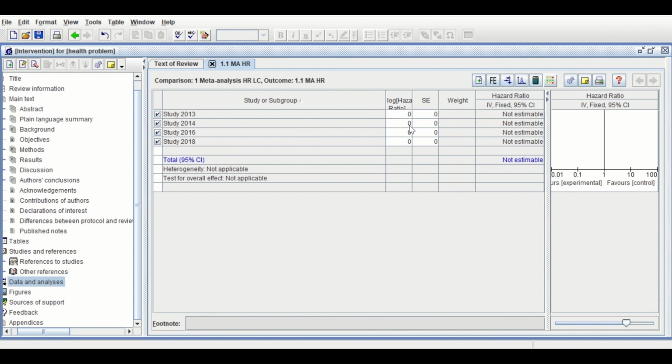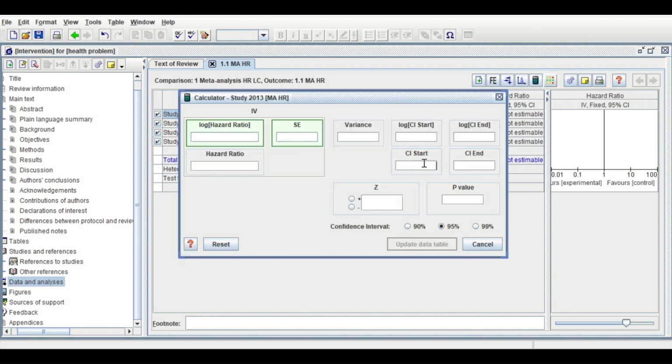The hazard ratio can be added with the standard error. To add the values here, select the first study and then click on the calculator. Let's add here the lower and the upper 95% confidence interval, 0.35 and 0.95. Hit enter.